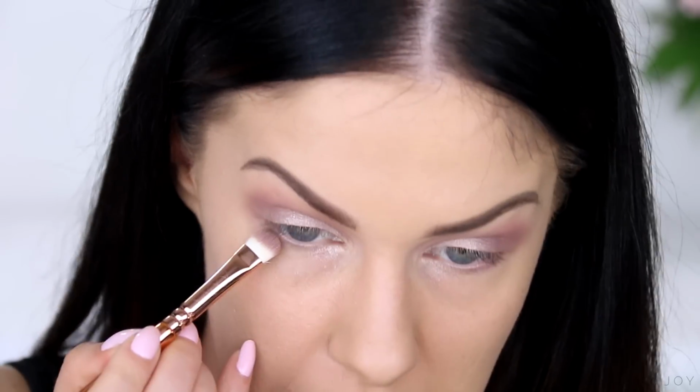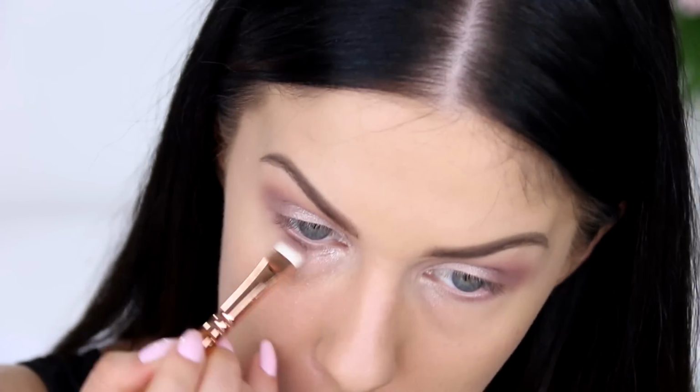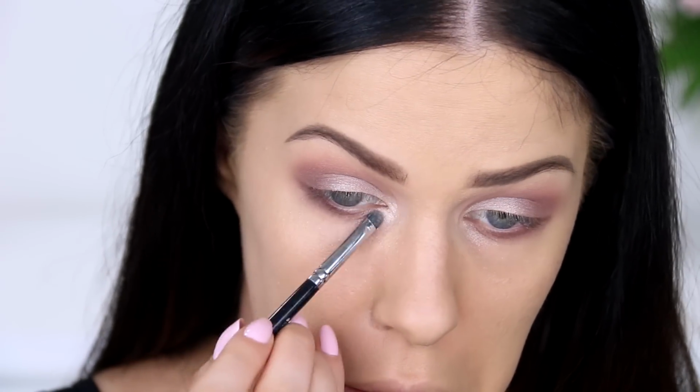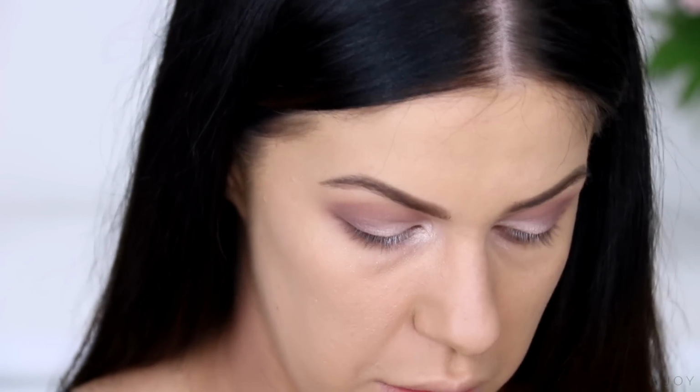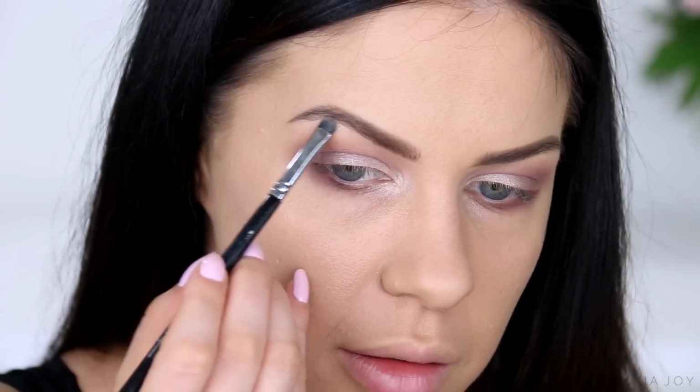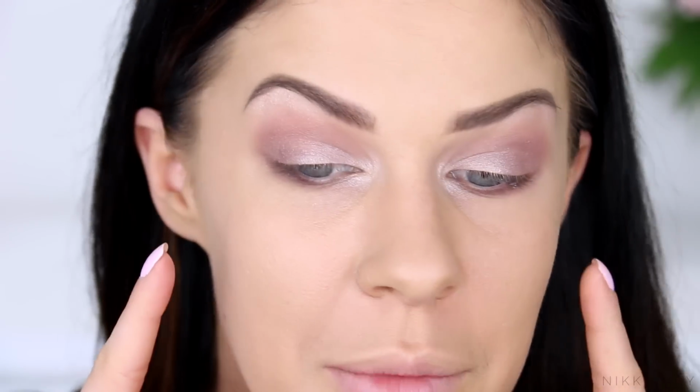Whoa. I'm just working that same deeper colour through the lower lash line, sort of smoking it up a bit, and finishing with the lighter colour. Like, how easy. Bang, bang, bang. Actually, I might even put a little bit of that up here on the brow bone. Yes. So I don't know about you guys, but I feel like these look pretty much exactly the same, except this eye is a lot cheaper.